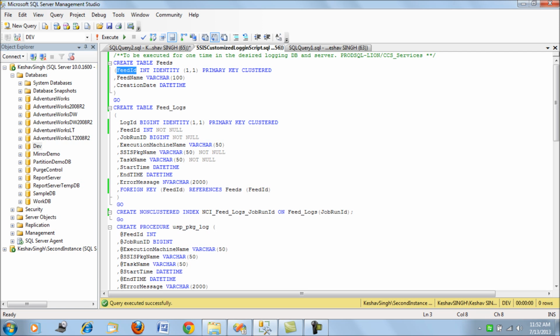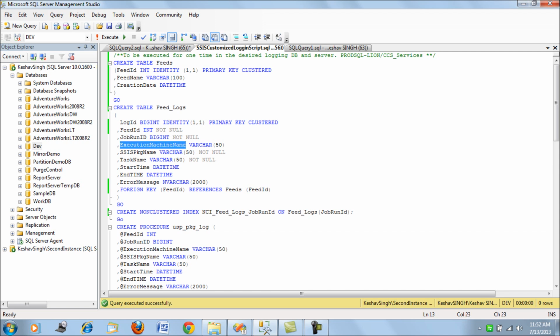Next we have the job ID, which is a unique number for each execution. By that I mean if package A is executed now, it will assign a number for the complete execution of the package, and if it is executed again tomorrow, a new number will be generated. We'll see the details of how we will achieve this.